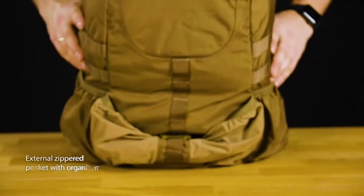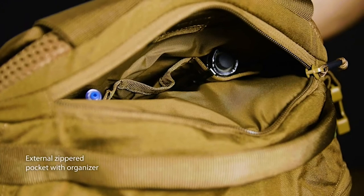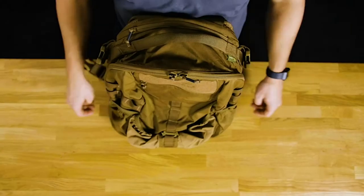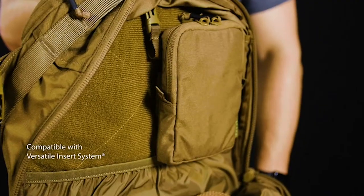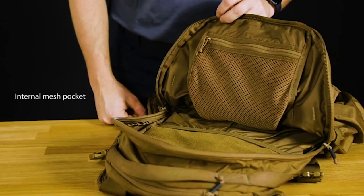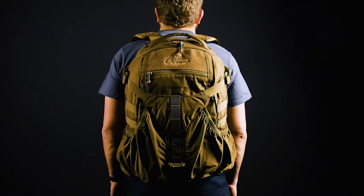On the left and right side at the bottom, there are nice big bungee pockets — always perfect for a water bottle, accessible from either side. On the front, there's a nice little admin pocket, and the nice thing about it is it's lined with a soft material, so night vision or anything delicate won't get damaged — no abrasive surface in there. Across the top, there's a large Velcro area for morale patches, identification, or anything else like that.